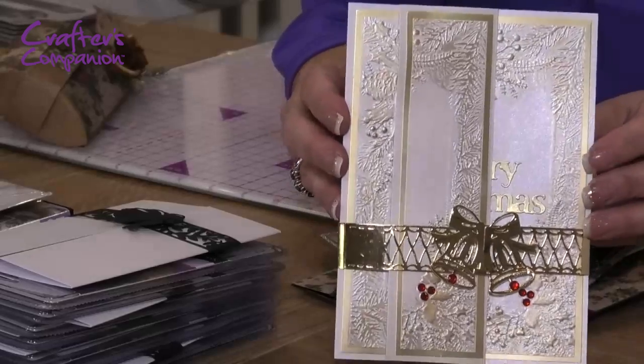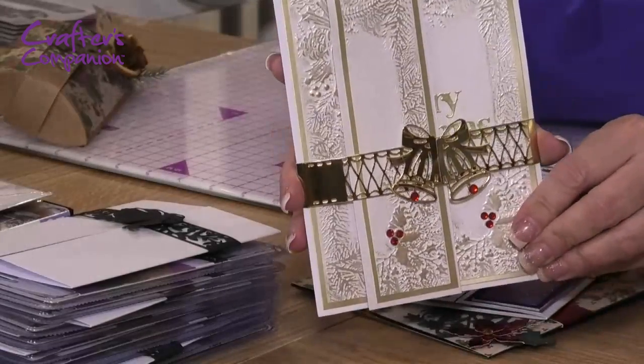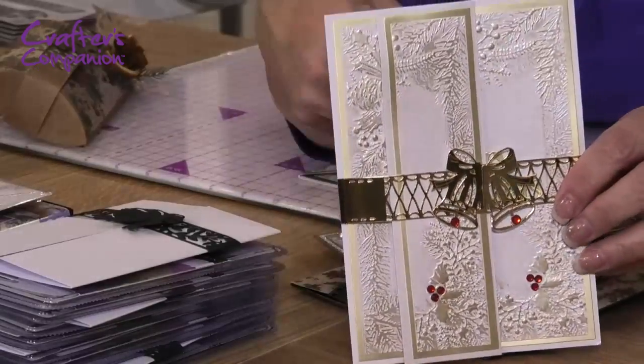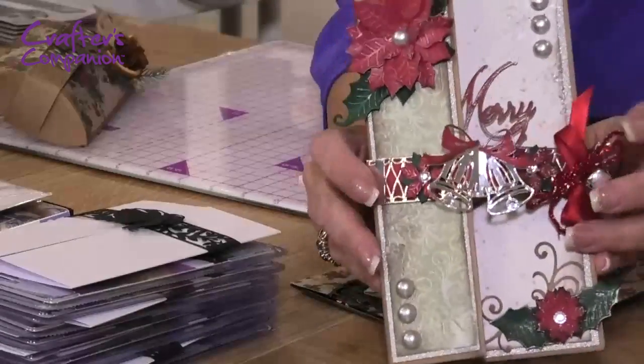Let me just, oh, let me show you these bells. Oh, can you hear that then? Did you hear that jingle? I thought Santa were here. But again, just showing you, it just wraps around there. Now you can use them where you wrap them around and leave it as a wrap, but you can stick them to your projects as well. So there's lots of different ways that you can use them.